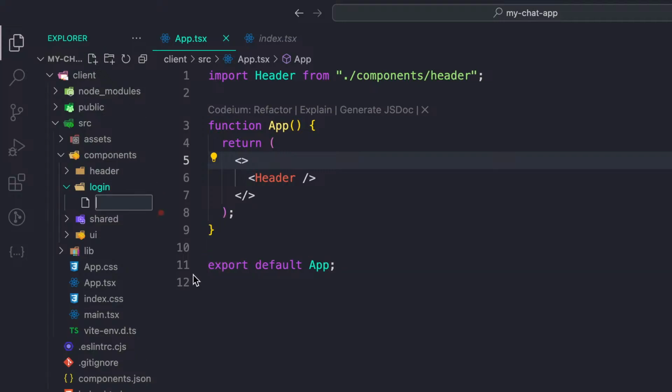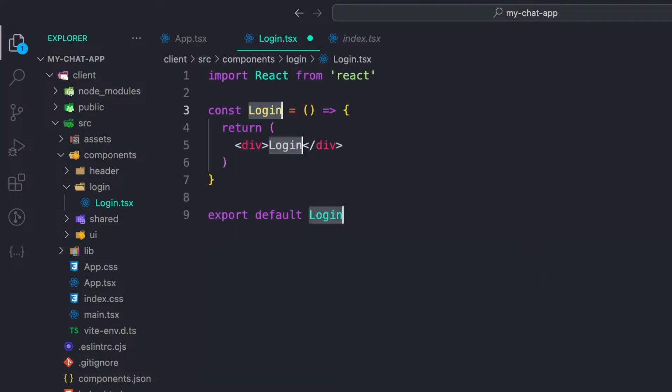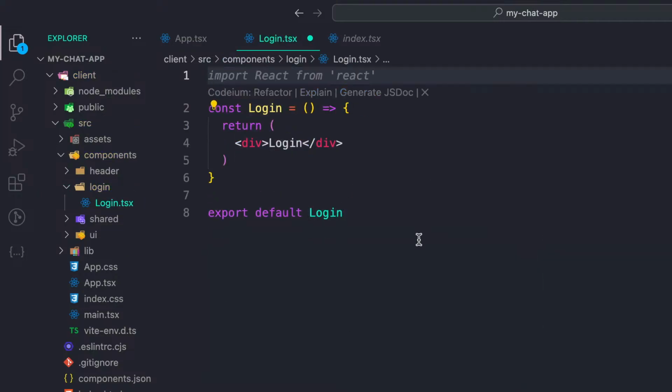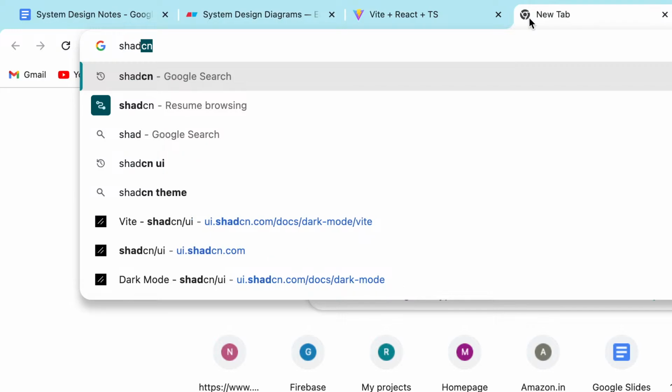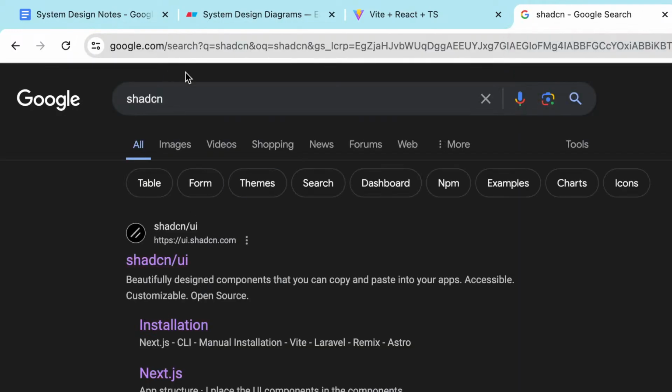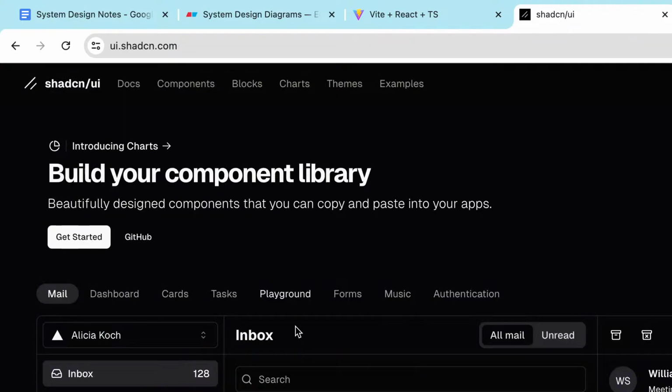So login is just one component here. Maybe a login.tsx. For the login, what I'm gonna do is make a login component. So I need a shadcn thing here always.